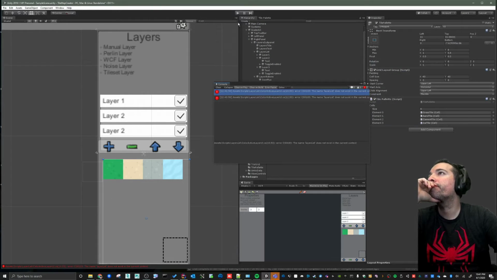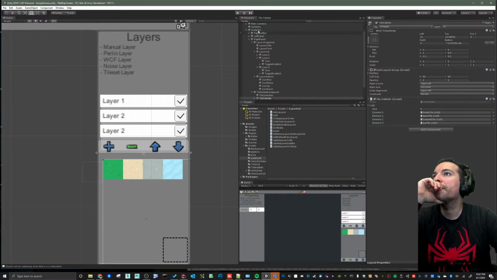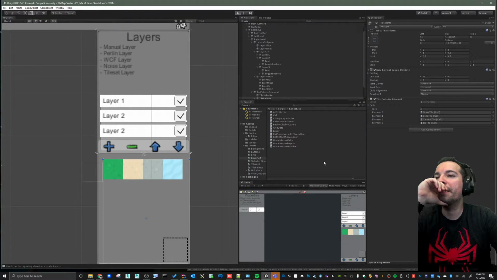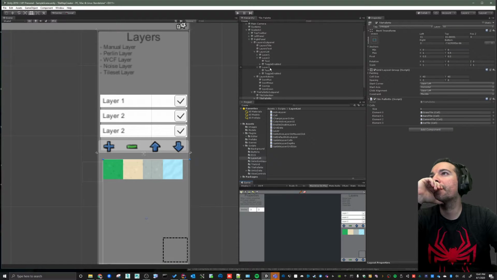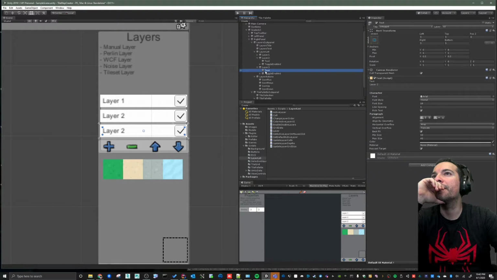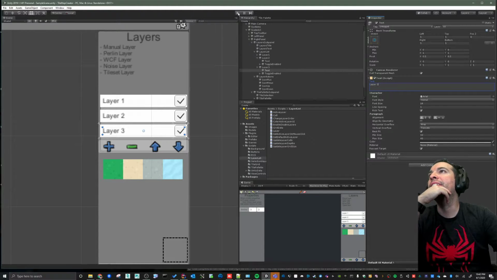Okay. We're done-ish, but here's a few things. I think this will work. The highlighting works. The moving works. The text, we should just name it whatever the name of the layer is.